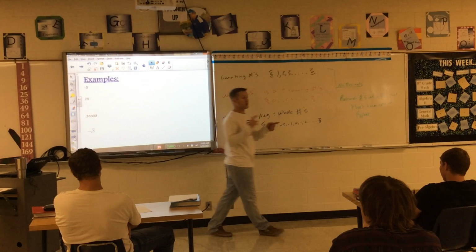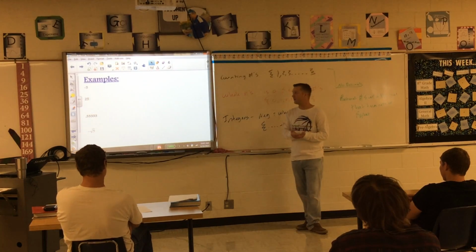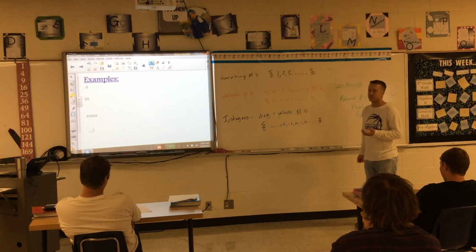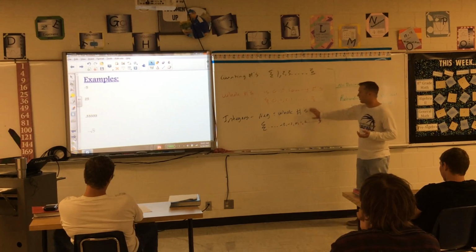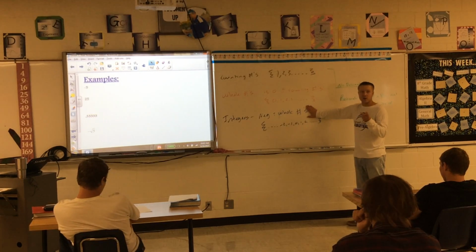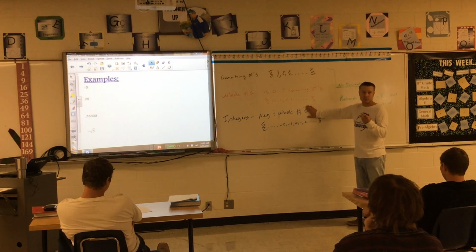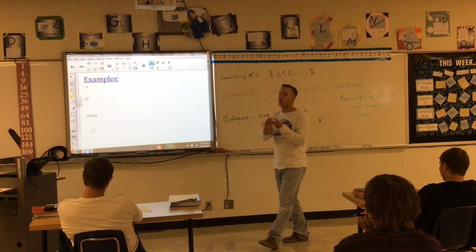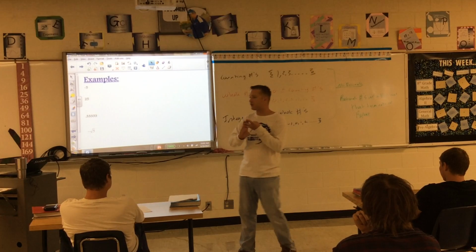Negative 5. Now, I want you to list all that apply. So negative 5, give me one subset of numbers, Sage. Integer. So it is an integer. James, what's another one? Rational. It is rational. And then Brandon, what's the last one? All numbers are real. So integer, rational, real. Don't forget real. All numbers are real.